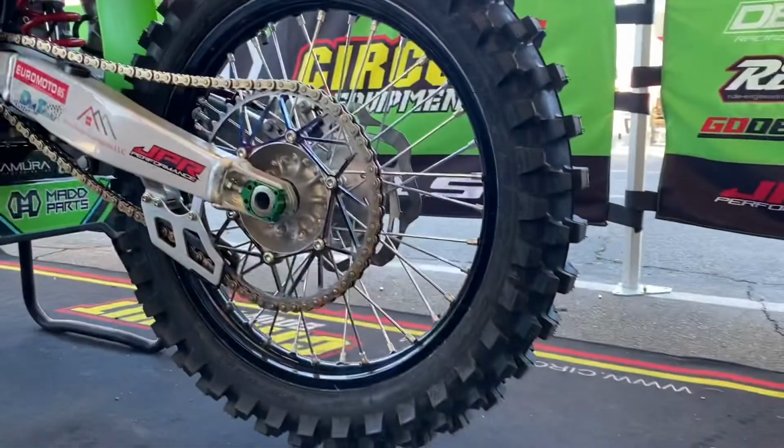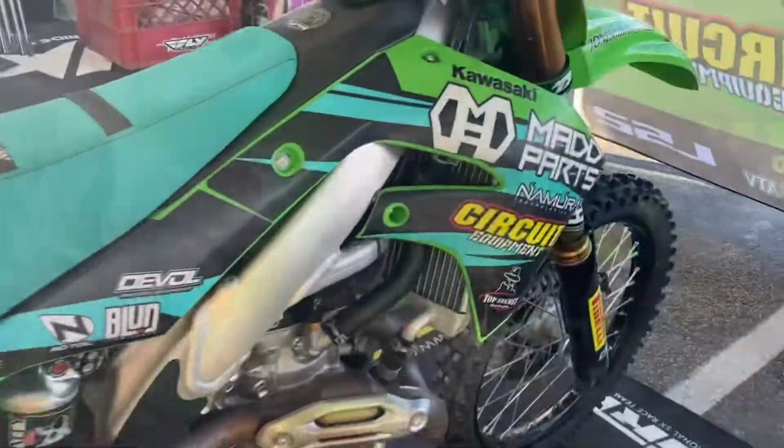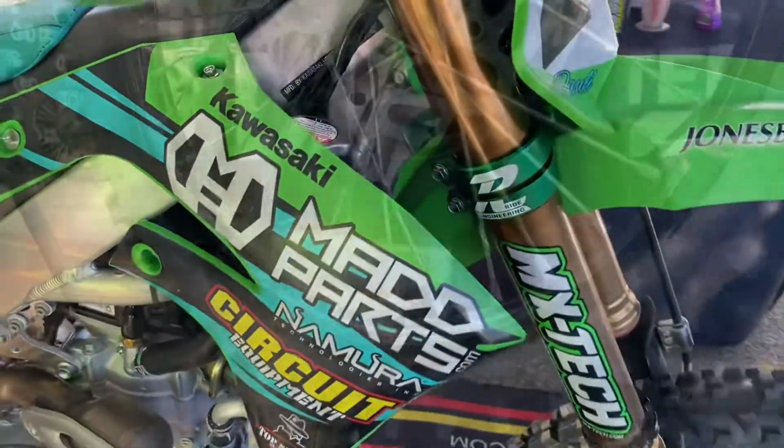Is it safe to say we're going to see a lot more stock parts on your motorcycle than over at the factory pits? Yeah, definitely. Like we're running with stock hubs and stock wheels. You just have to keep up on the spokes and all that stuff. We make sure they're good, but a little heavier than what those guys are running, but it's round. It does the trick, you know?